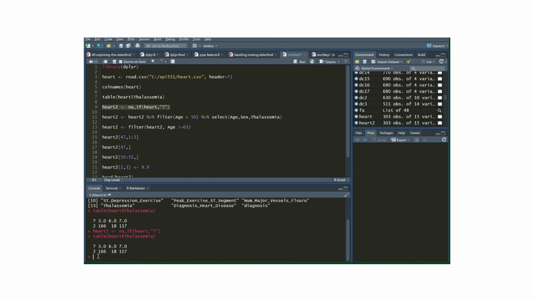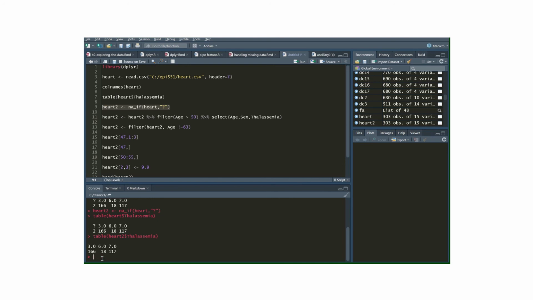And of course, that is the table of the original heart data. I changed it to heart 2. So what I want to do is I can actually edit from within my console, put the number 2 there. Okay, and so now I see the question marks are gone. It does not report the NA values. Some functions report NA, some functions don't. That is a bit confusing. Table does not. Unique.